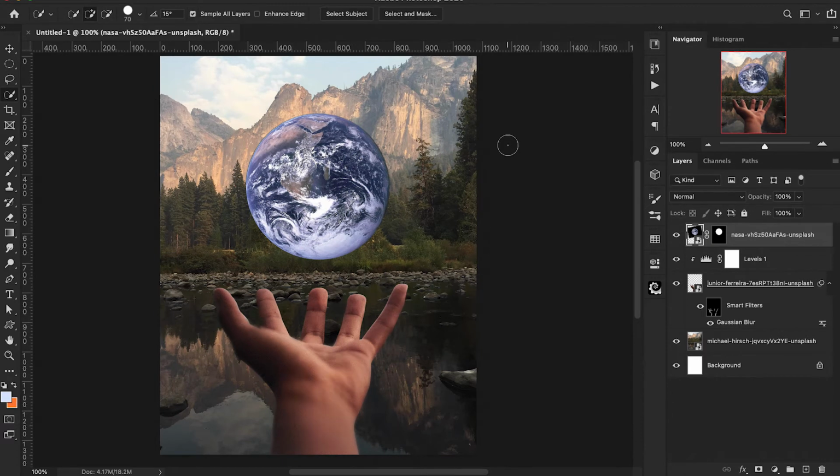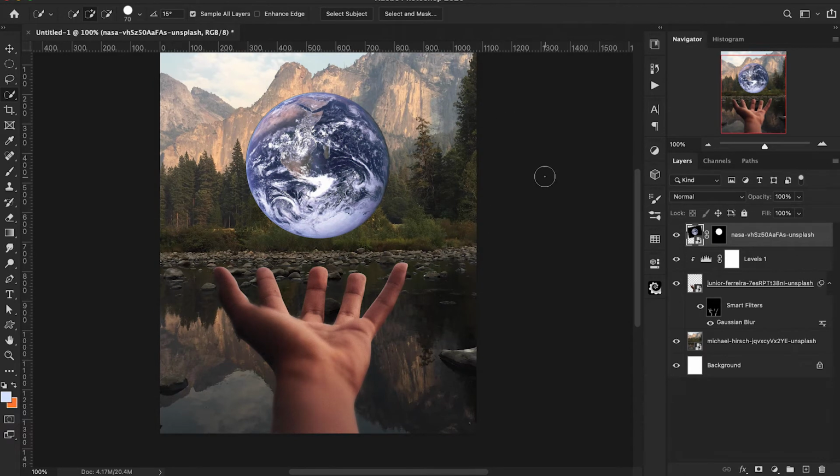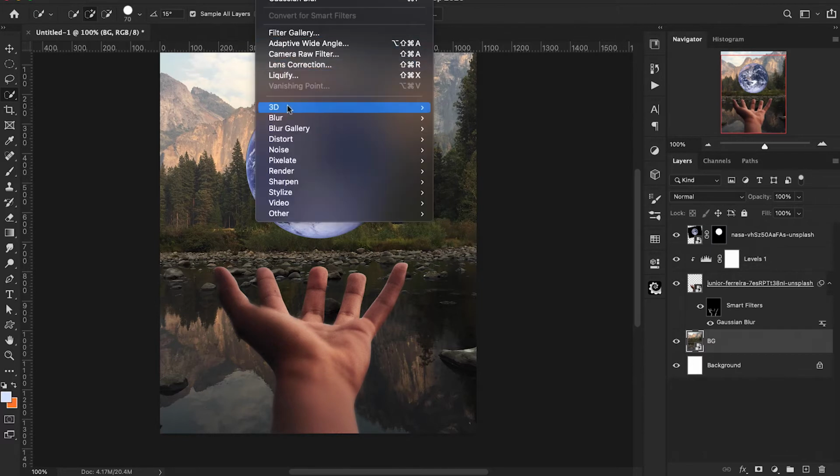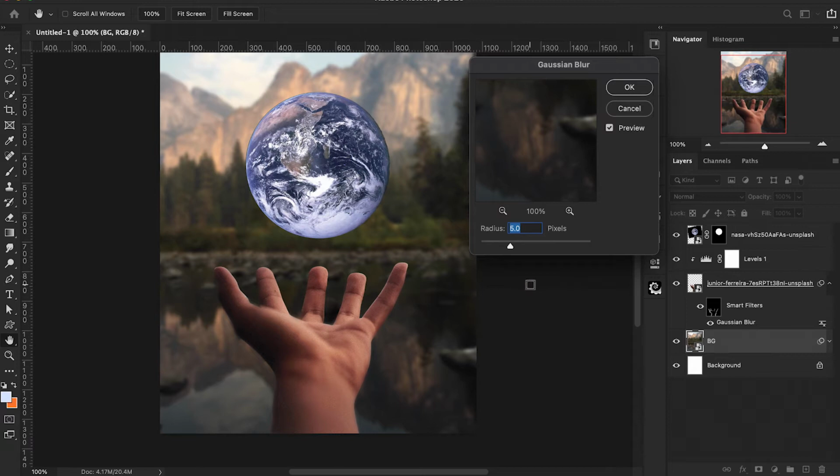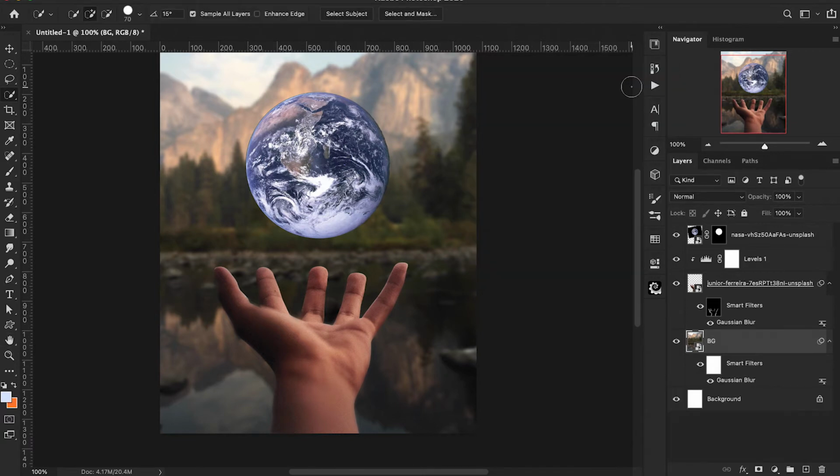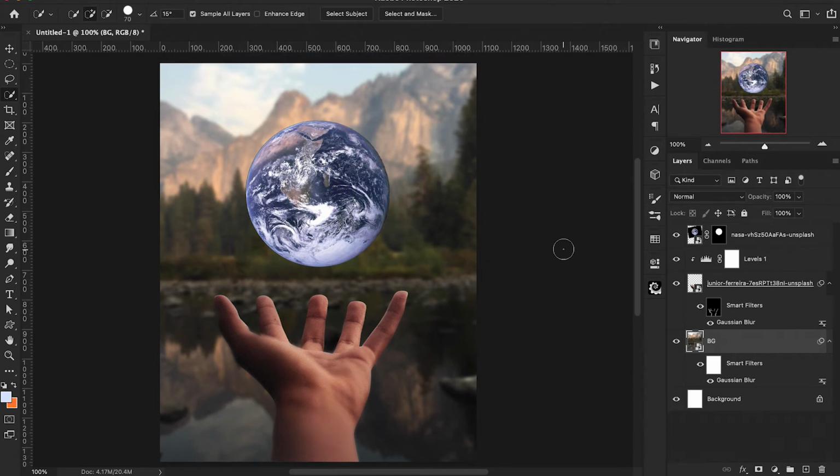Somewhere right here. All right, so one final thing I want to add to this background before we start working on the glows is a blur. So we're going to go up to the very top to Filter, then down to Blur, then Gaussian Blur. Actually this looks fine where it is, so we can leave it at 5 pixels. Let's click OK. All right, so everything is set up now.